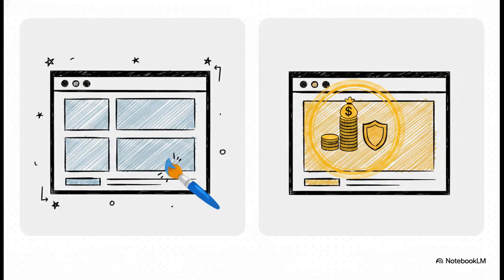Step 5, define alert thresholds. Look, not every change deserves an alert. A formatting shift, like a new font or a footer tweak, is definitely not the same as a massive pricing change or a new policy term. You have to decide exactly what counts as a meaningful change before you start blasting your team's channels with notifications.